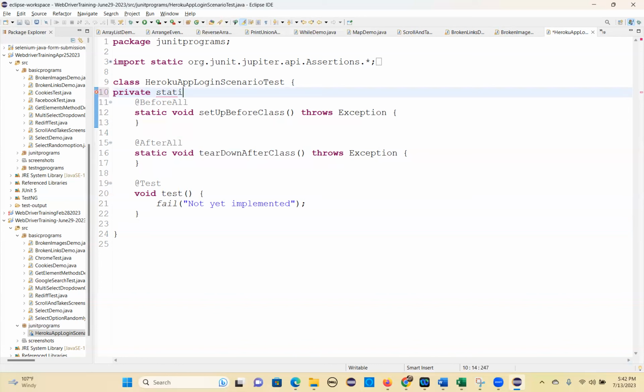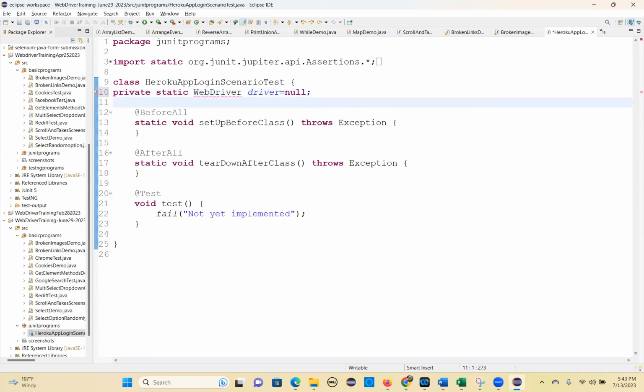Private static WebDriver driver equal to null. Private static WebDriverWait wait equal to null.